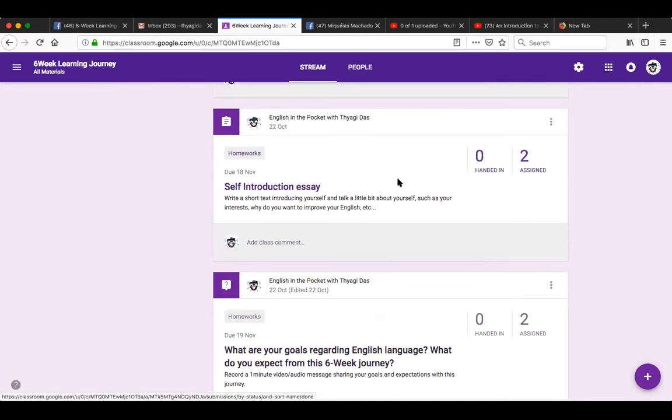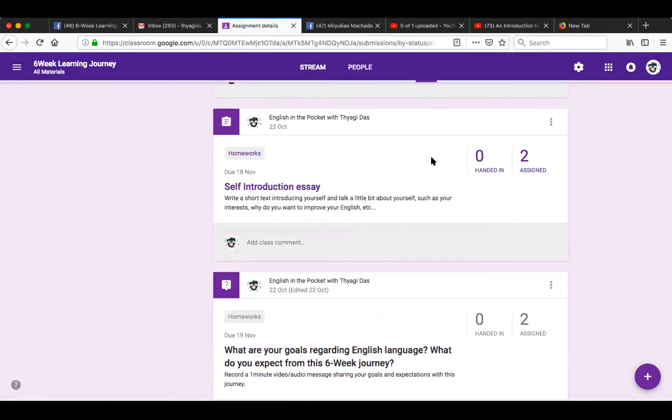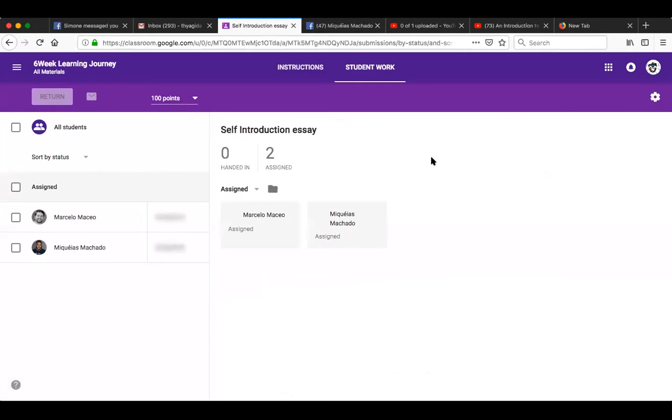So here, I don't know if it's exactly the same window for you because this is the teacher's view, but here I have who has done this. For example, I have Marcelo and Michael, they have been assigned this essay. So they haven't handed it in, they haven't finished their work yet, but they have been assigned it, okay?